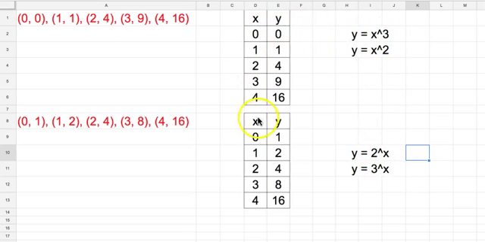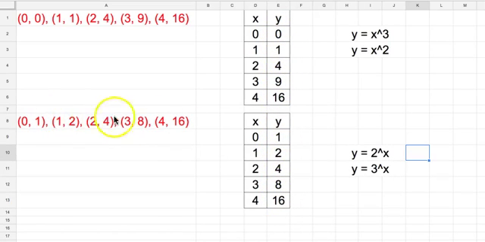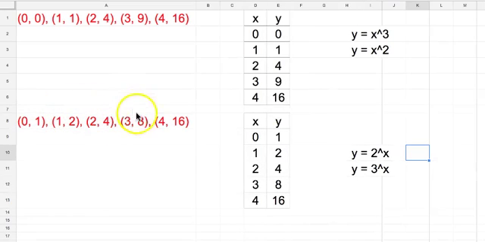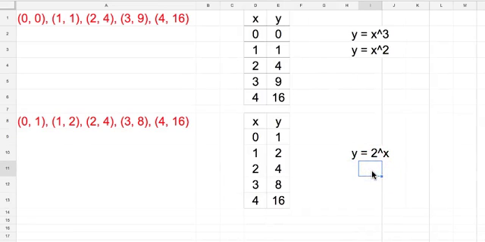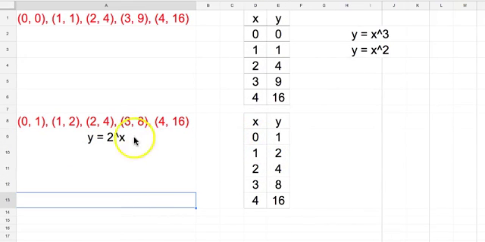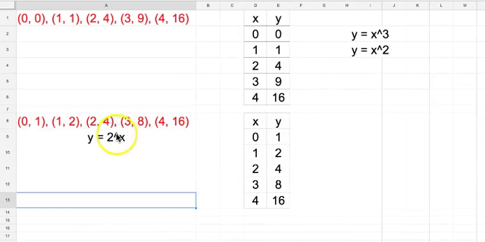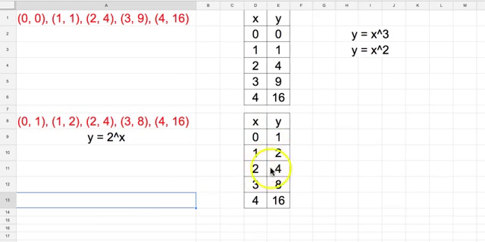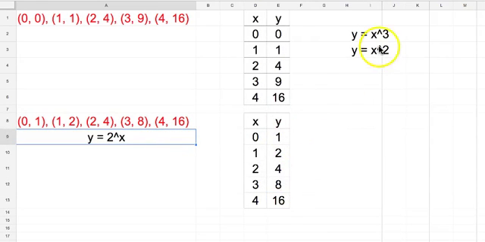So right away, looking at this table, I don't see a vertical pattern, but I do with this one. With this set, it looks like you're just taking it times 2, times 2, times 2, times 2. I'm probably not going to be multiplying 3 over and over again, so go away. I think this would be the right answer. I can double check really quick. If I took 2 to the 0 power, it's kind of weird. When you put in 0 as an exponent, everything turns into 1. It's like nothing happens. So 2 to the 0 power is 1. 2 to the first power is 2. 2 to the second is 4. 2 to the third is 8. Yeah, it's just times 2 over and over again. This is the function that does that. Boom, got one figured out.